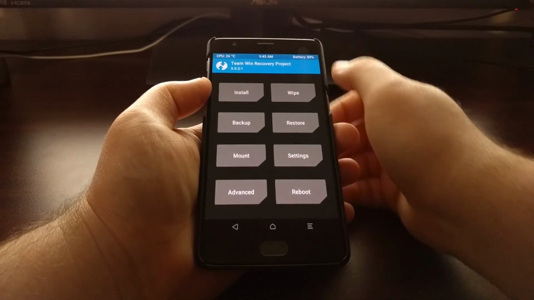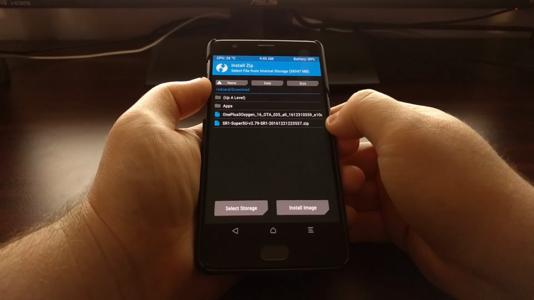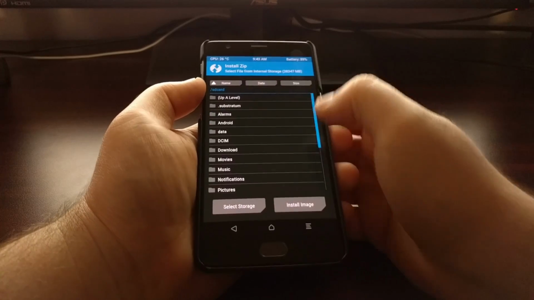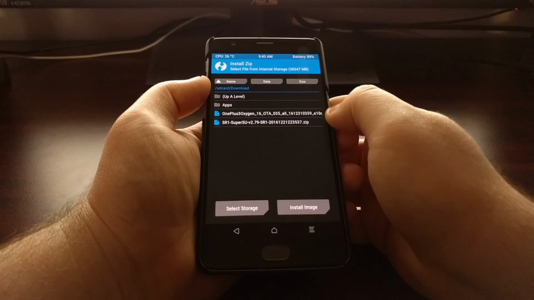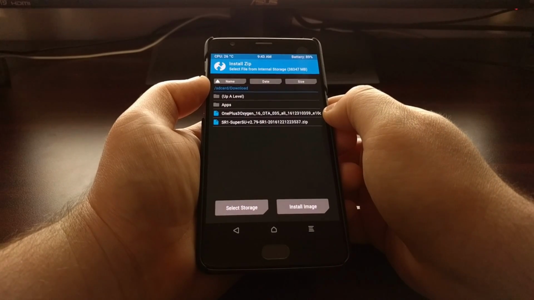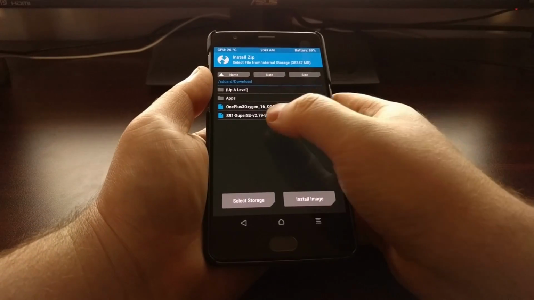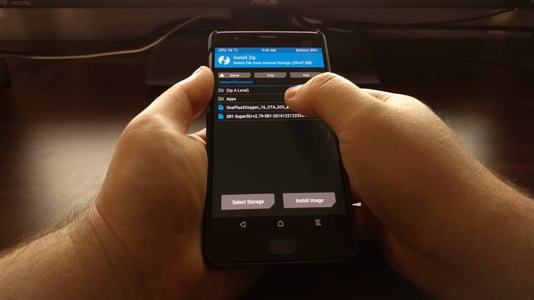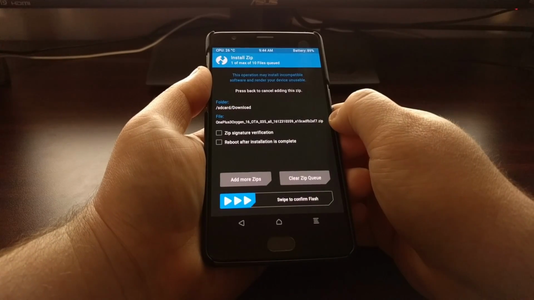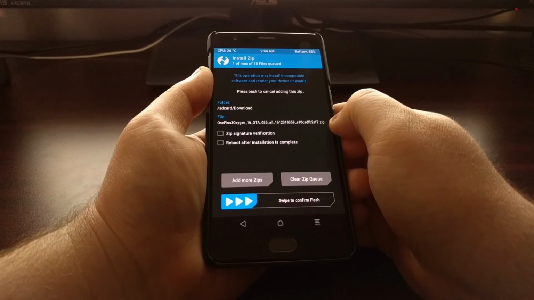Once that's done, we're just going to go ahead and tap on the install button again. And if you're not in the download directory, you just want to browse to the download directory or whichever folder you put the 1.4 gigabyte ROM and your SuperSU zip. In this example, I'm installing the SR1 version of 2.79. So we just need to tap on the full 1.4 gigabyte ROM for Oxygen OS 4.0.